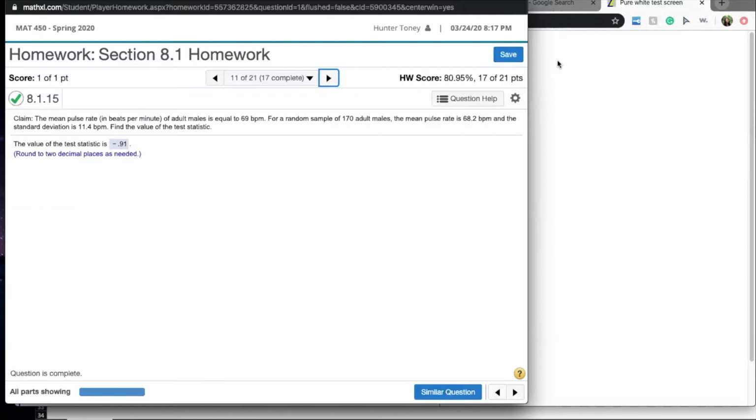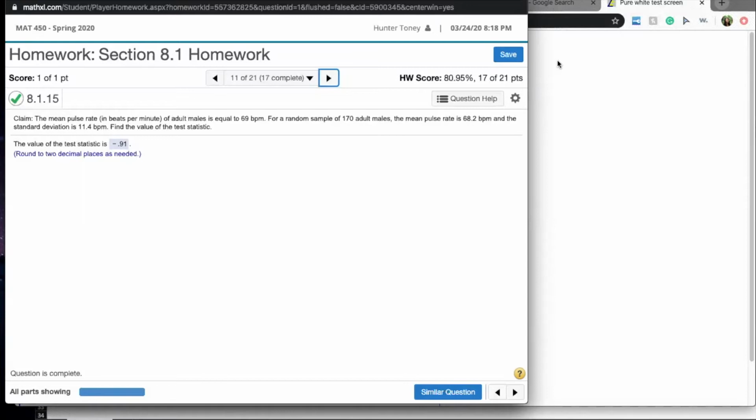So if you remember from the cheat sheet, there are 2 options when you're dealing with the mean. You could be looking for the z-score or you could be looking for the t-score. So remember, you're using your z-score anytime you know sigma or your population standard deviation. And if you don't, then you're going to be looking to use t. So if we look at our problem, we were not given our population standard deviation.